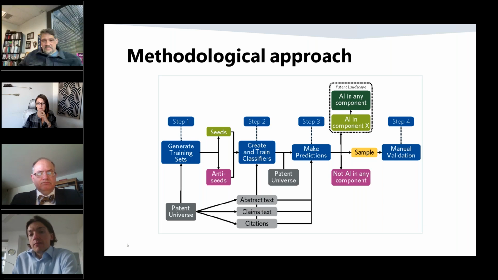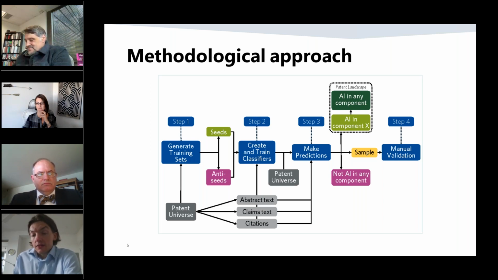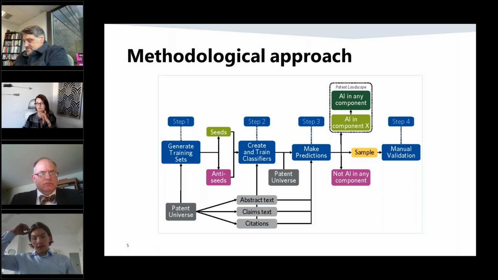And then the really interesting part that I get excited about is that we had a group of patent examiners, of course, that examine artificial intelligence patent applications. We had these examiners evaluate 800 patent documents, and they went through them and read them and said, okay, this is NLP, this is not NLP. They actually manually evaluated them. And we benchmark our system relative to their skill in evaluating this. So that's a lot of what we'll talk about a little bit later, this manual validation.